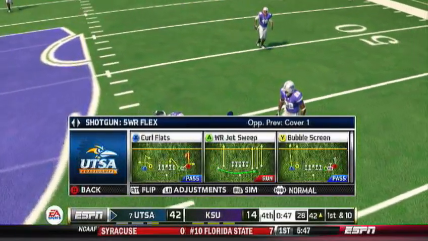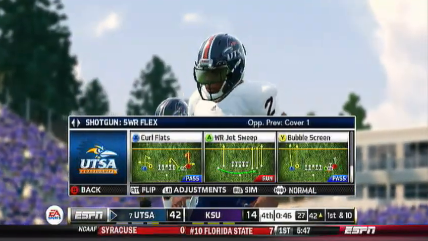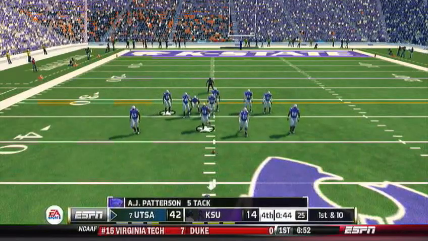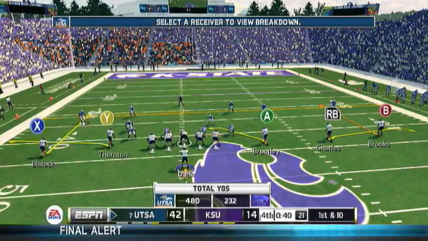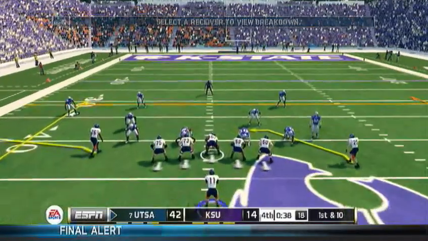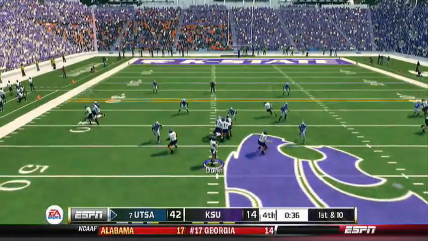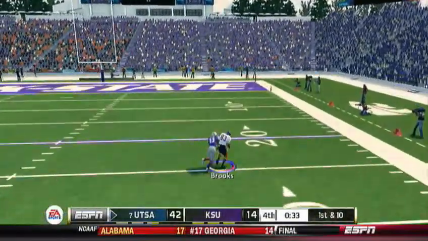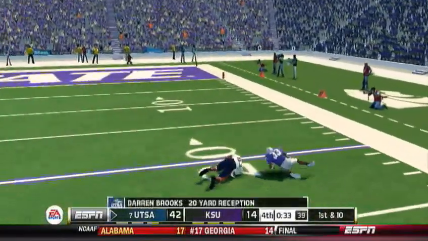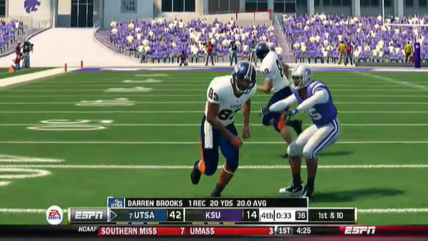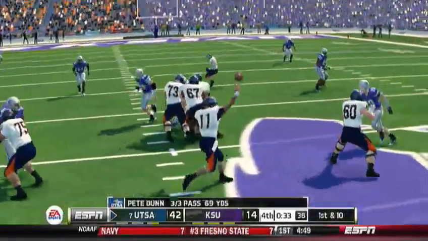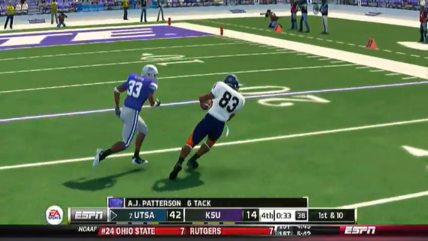All right, so the last play I like to do, obviously, it goes back to the original normal set is this curl play. And what I like about it out of the 5 wide is you spread them out. And if they got nobody, like, look at RB. Look at RB right now. There's not a soul in RB. But the other guy, well, here's what I did. I saw that cornerback, and it's hard to see because he's off screen, but I saw him pressing, because he's in cover 2. So I dropped it right in. But usually, if he stays with the guy, RB will be wide open.